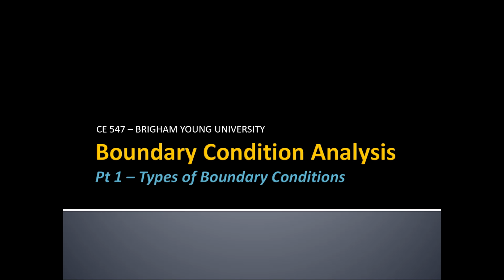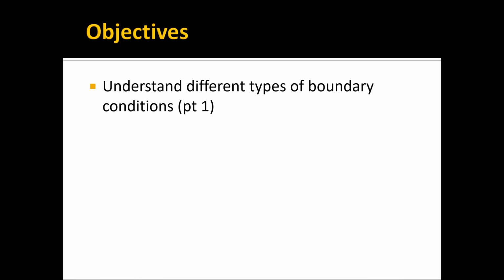Hey everyone. The next topic we are going to focus on is boundary condition analysis, and so that we don't get a really long video file, I've broken this one up into three parts. So what are our objectives? First of all, we want to review and understand the different types of boundary conditions that you need for a model. All models have to have some kind of boundary conditions, otherwise you can't solve the underlying governing equations.